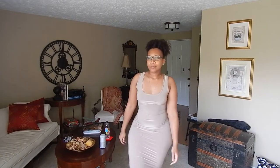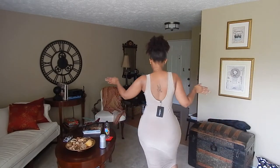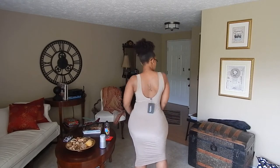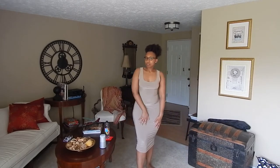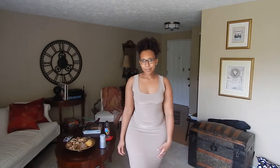Next I have the scoop neck low back mid maxi dress from Pretty Little Thing — just a cute little basic dress. The material is kind of stretchy but has a little something to it — not quite shimmer, but it's a cute little dress and I like it. This is my first time shopping from Pretty Little Thing, and I really like the scoop back — that was probably one of my favorite parts of this dress.